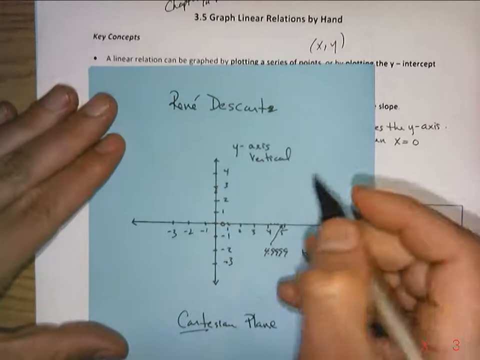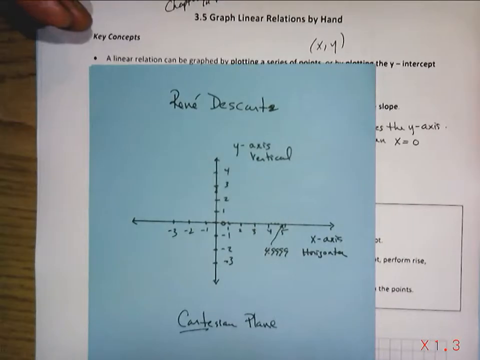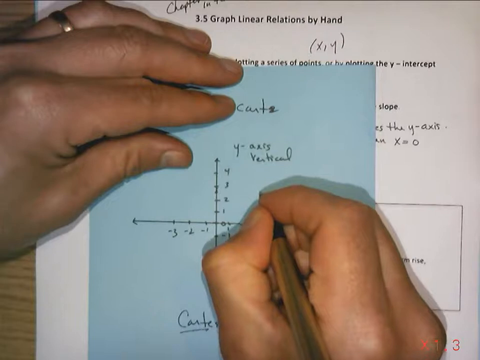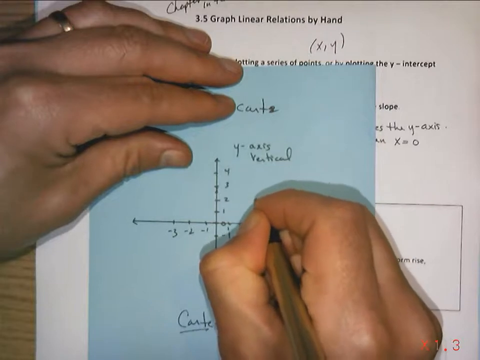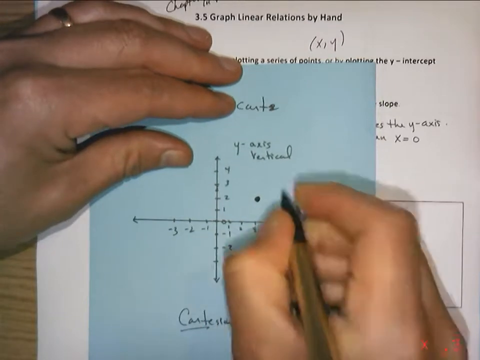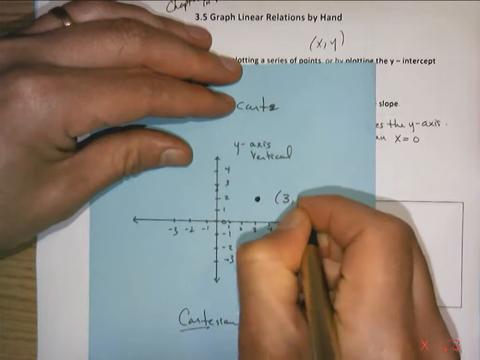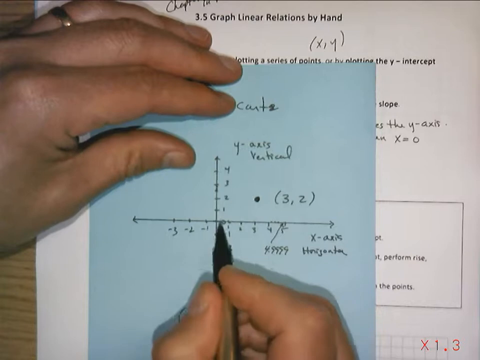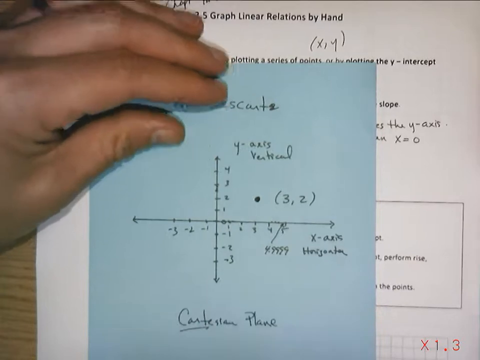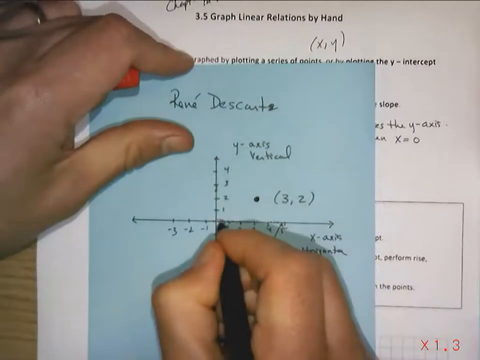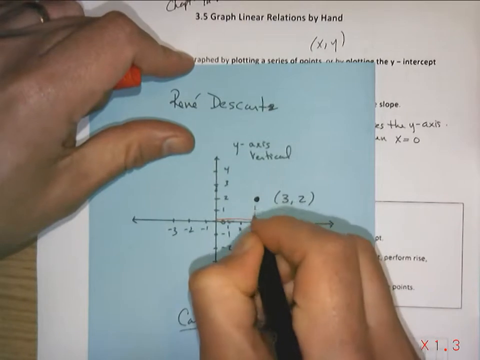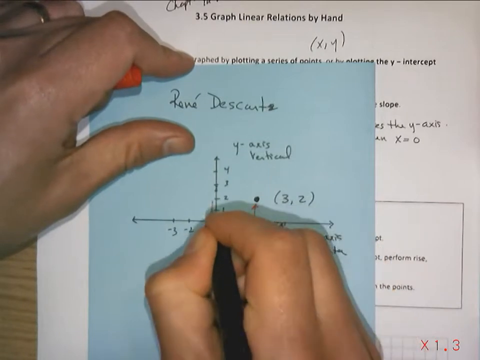And what this allowed us to do for the very first time in history, recorded history anyway, is to take a point that's not on either line and represent it by numerical value. And we will all get that point if we come out 3 in the x direction. Now, he invented which one you do first. You come out 3 in the x direction, and then you go up 2 in the y direction.